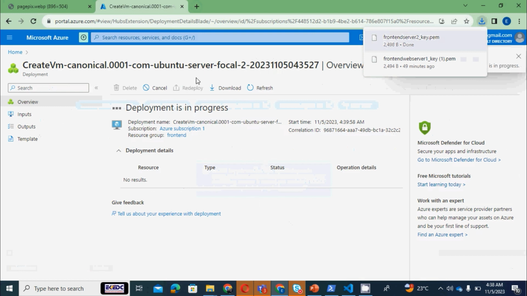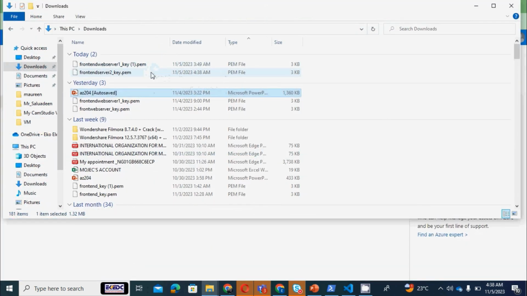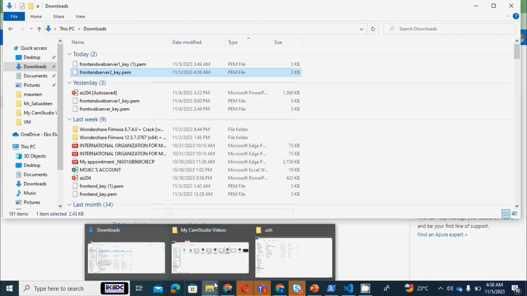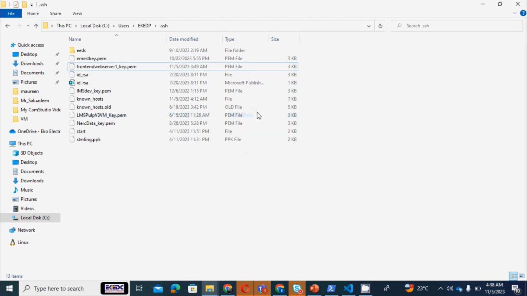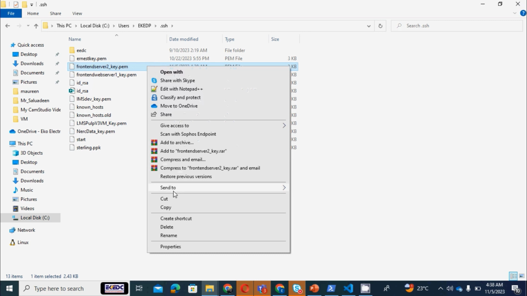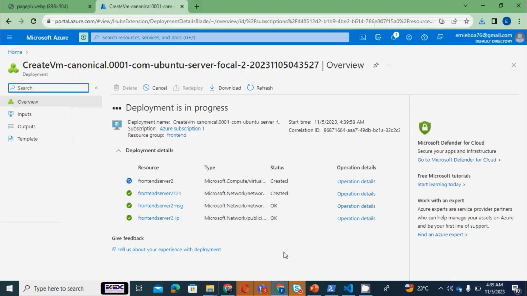While the deployment is in progress, let's copy the private key of web server 2 to our .ssh folder. We can copy the name of our private key.